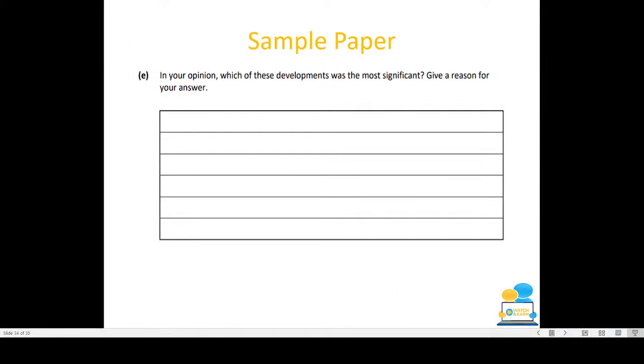So the biggest significant change is that we've moved away from executing people, and that punishment now, in terms of a modern day society, aims to improve the person that has offended. They're still being punished for the crime they committed, but it's also to improve them so they don't commit this crime again. So this one is based on your opinion. You just have to be able to expand on your answer and give reasons why you believe that is the most important.